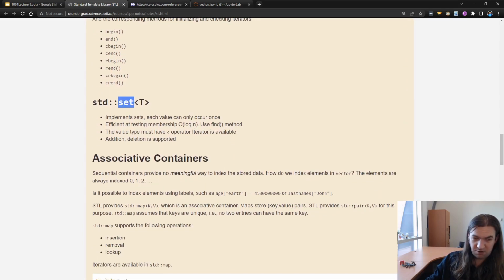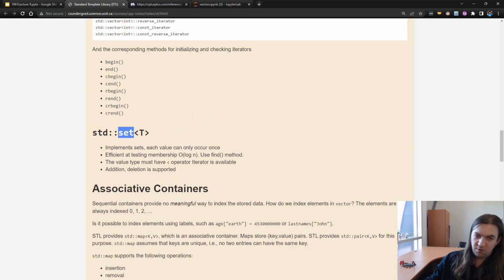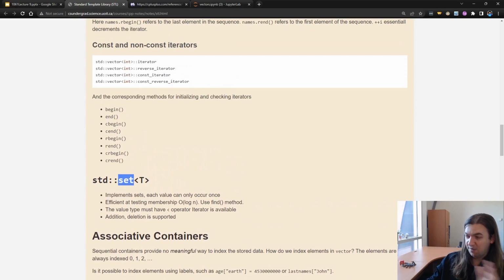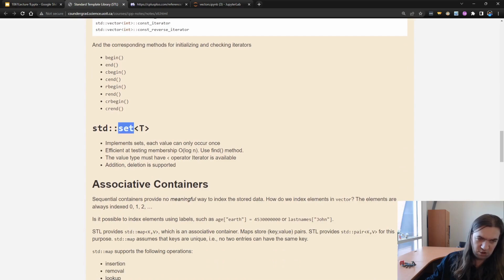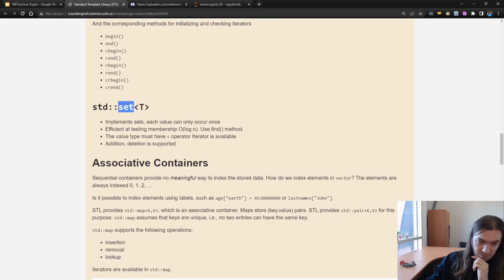Sets, I think, are sort of like mathematical sets. So you have a list of things, but there cannot be any duplicates because that's not how sets work in math. Not something I think we'll use very often, but if you're doing some math, it's good to know this. Okay, so these are all sequential containers, meaning that they all have order to them. There's a start and an end. I think sets really shouldn't be ordered, right? Because generally sets are not ordered, but maybe there are operations where they could be. Because it does seem like there are iterators for these in particular, so this is a specific kind of set that has an order, I suppose.